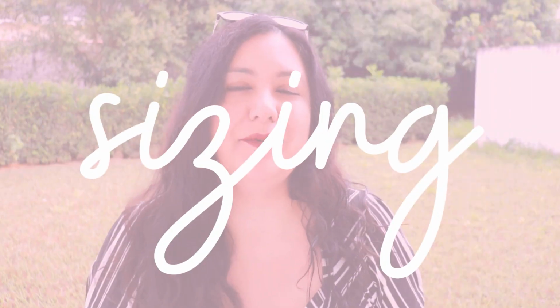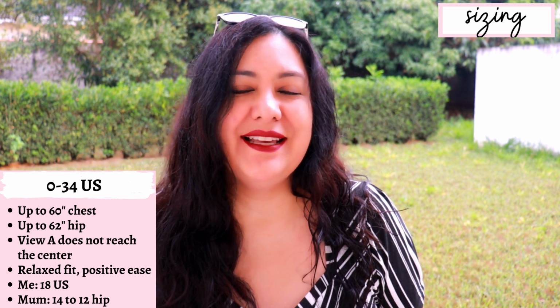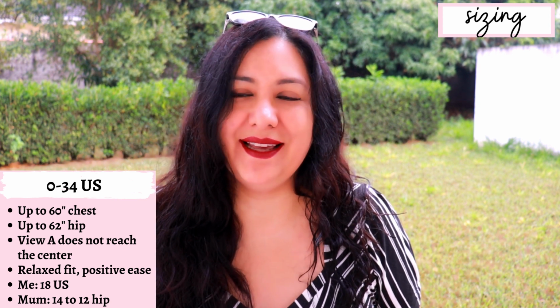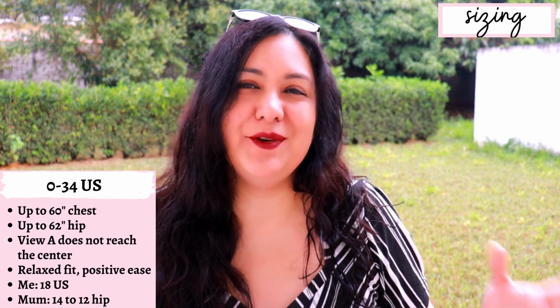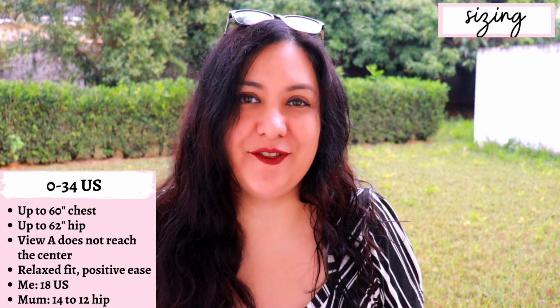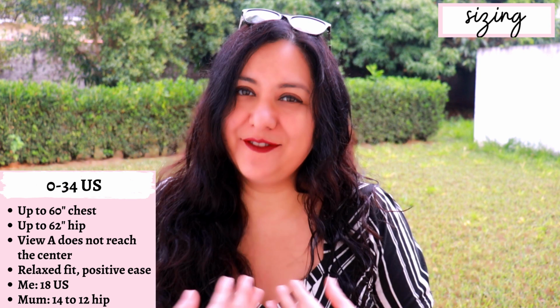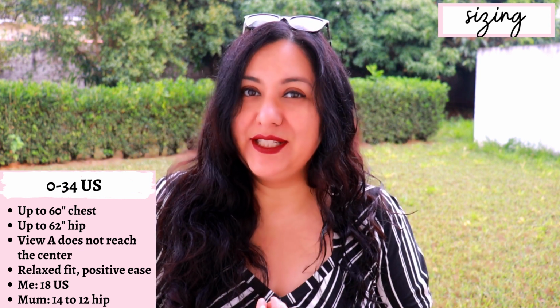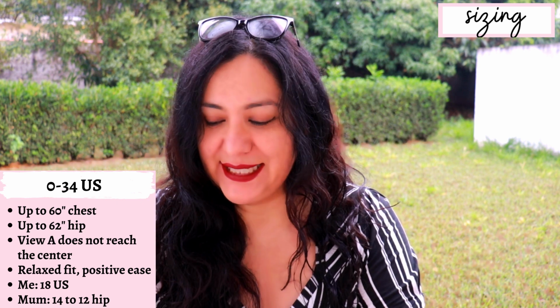The sizing is available from 0 to 34 US. That goes up to a 60 inch chest and a 62 inch hip. It doesn't give you the finished garment measurements here, like circumference of the bust, the waist, the hips, because for view A, if you look at the pictures on the website and the way it's supposed to fit, it's not supposed to reach the center. For view B, which has the folded collar, that one does reach the center, but it doesn't overlap or anything. So I would say that the ease is not a lot.